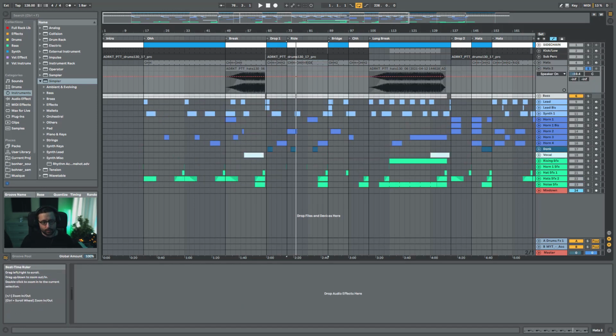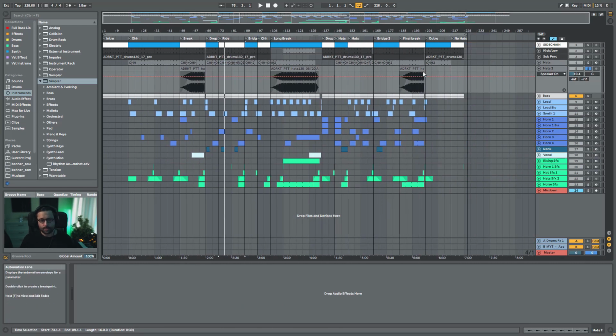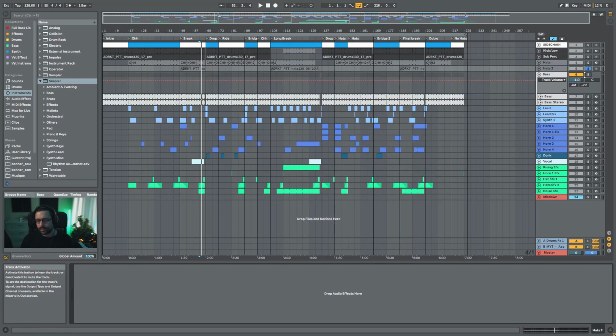And then you have the second hat. This hat was originally supposed to be playing in the rest of the track, but here I just use it for the break part. You can see it's just playing during the break, to add an extra noisy hat layer, which adds a bit of tension. It's just a loop that I've used. Not super important, there is absolutely no processing, but this extra noisy layer during the break helps a lot.